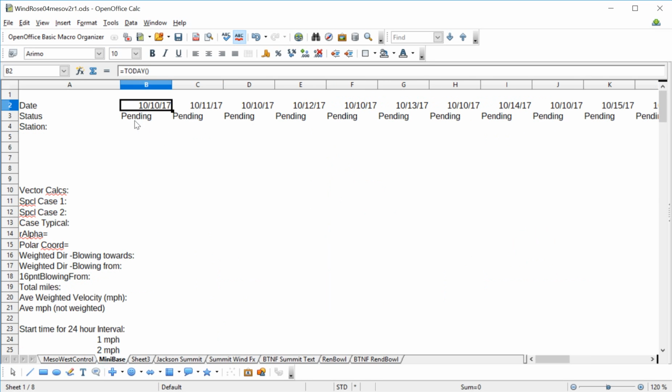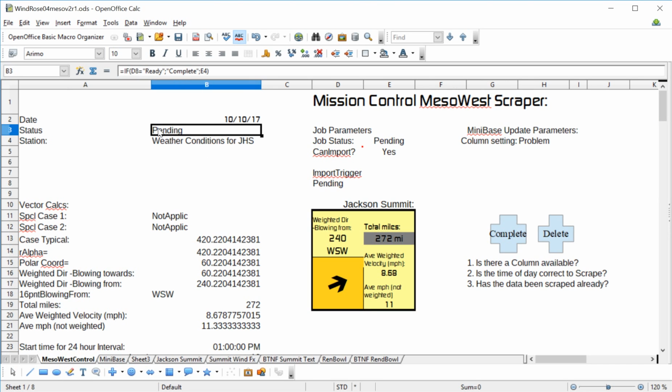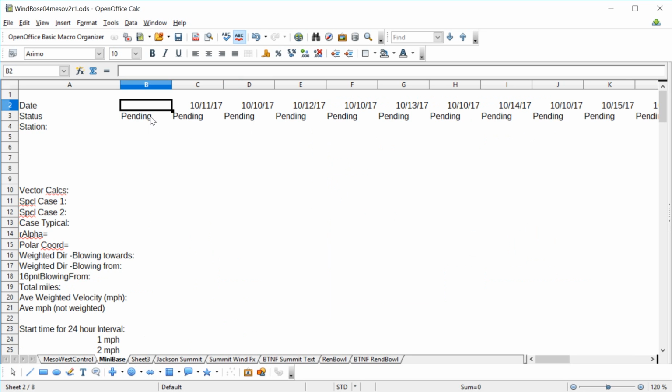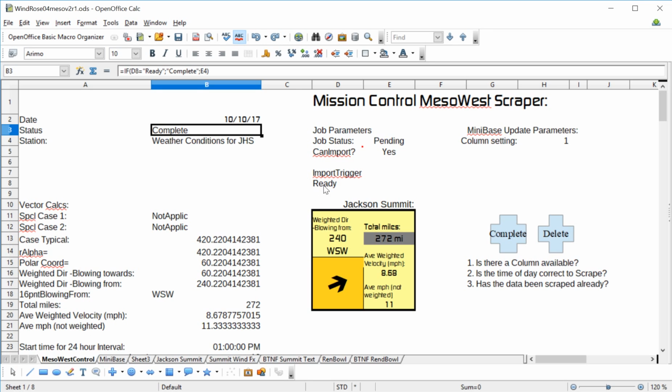Let's test it and see. If I go over here and I delete that, okay, that's gone. Come back over. Now I'm back to pending. It's keying off of this because the import trigger basically says it's not ready to import. Okay, well, we know that's not true because of how we've set everything up. So I'll Control Z, get my date back. And now when I look at this, I have this trigger right here all set up so that it is telling me that this sheet is ready to do an import of the data that's in this column.